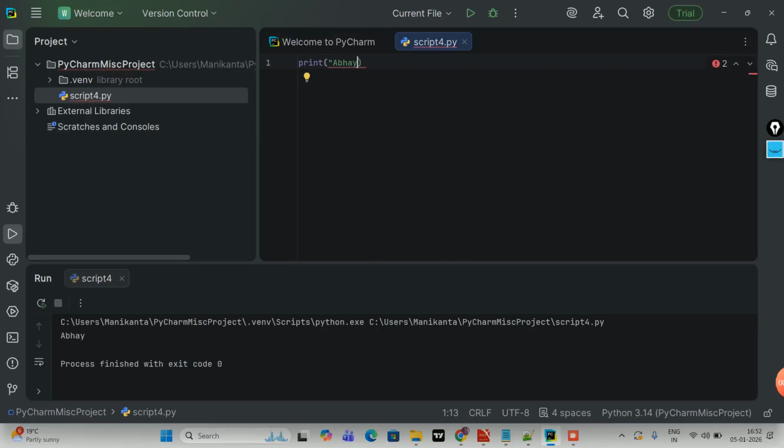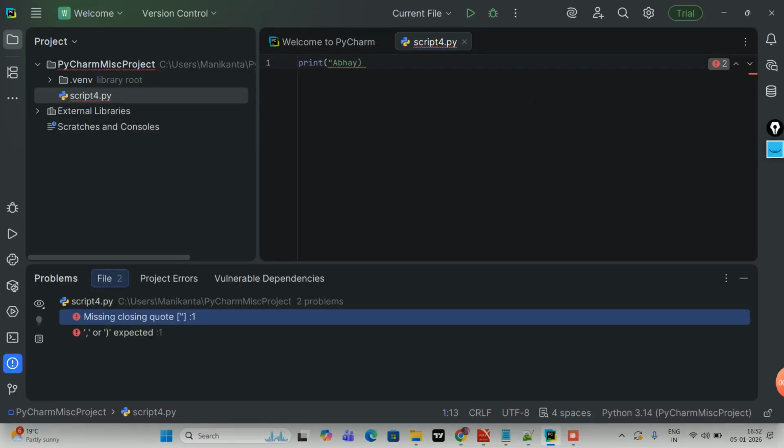The second way is, like you see the red underline here, you will see two errors. If you click on here, you will see missing closing double quotes and then an expected something written over there. You got the point? It is highlighting two errors, so you can easily know from here what type of error you are getting in each line.